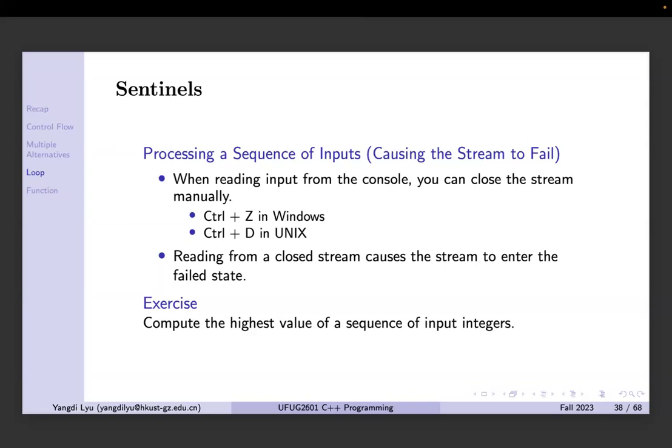If your current number is higher than the previous highest one, you set highest to the new input. Otherwise, keep the highest of your previous ones. So that's the key idea.